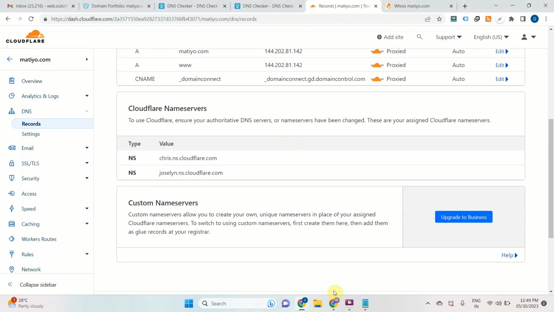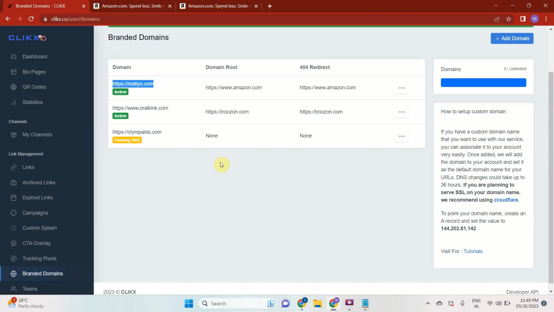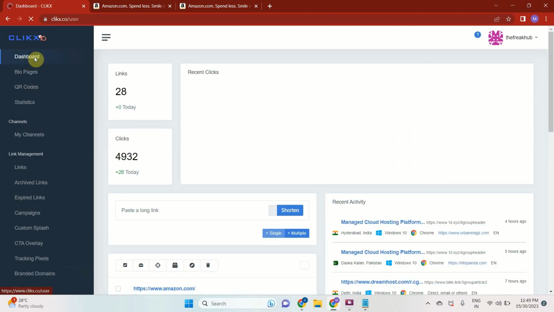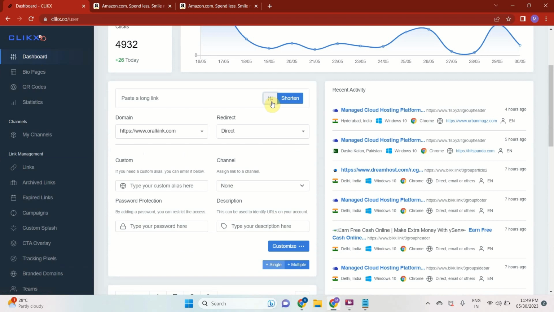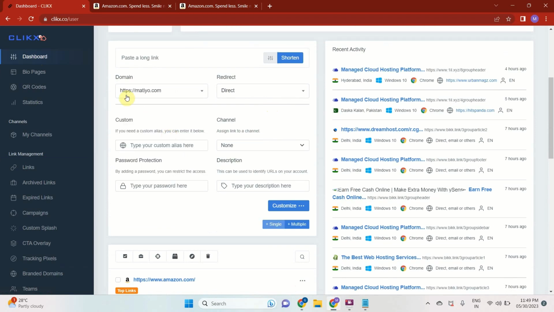Then let me shorten our link. So just let me open our panel, Clikx Panel, click on dashboard. Let me shorten my one link. I have selected my mateo.com domain.